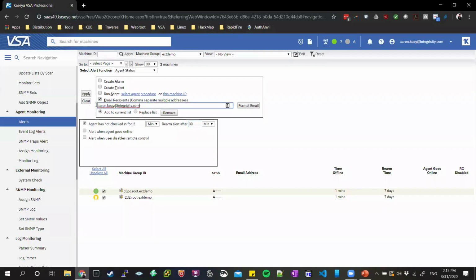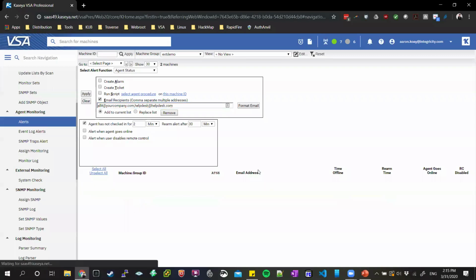So what I can do here is key in either the all IT distribution email, at yourcompany.com, or I can set it with a comma, help desk. So if you have a 24/7 help desk, you can set it to a help desk, which eventually goes to the ticketing system for the engineer to pick it up. So with this, I select all and apply.